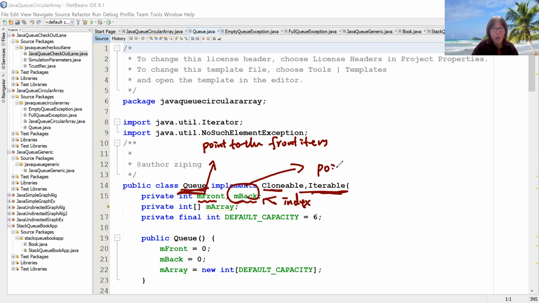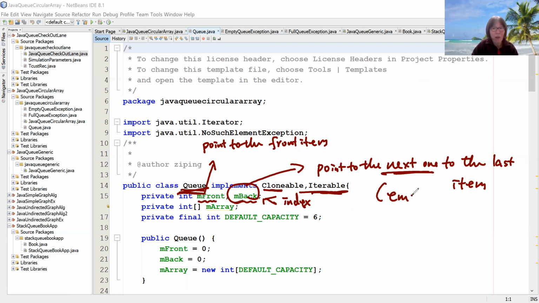It points to the next one after the last item. The next one, basically that's an empty slot. So when we implemented using circular array, we always maintain an empty slot in the array, okay?